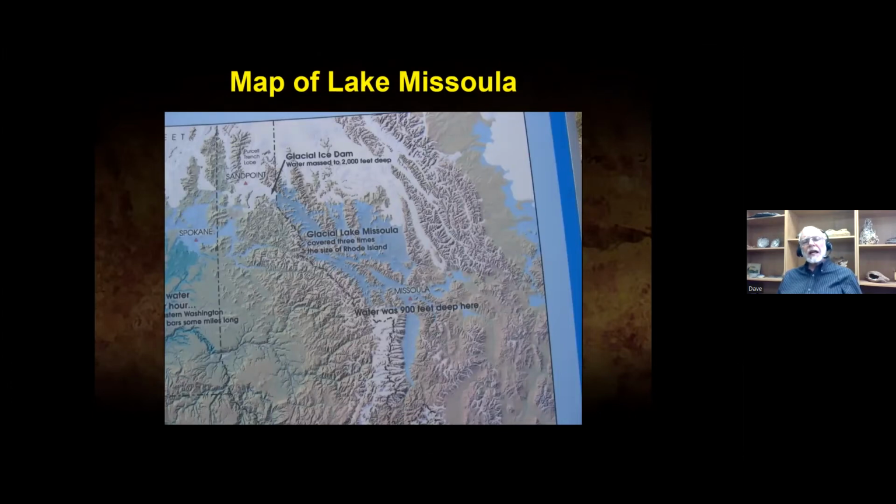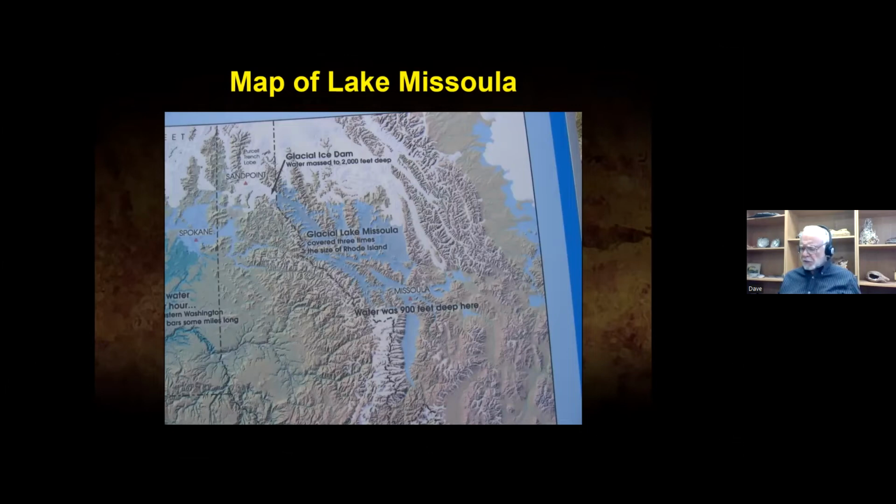And when this glacial ice dam collapsed, all of a sudden, all that water went downstream, taking the remaining part of the ice with it, and taking out the lake on the left called the Lake Columbia, and all of that ended up dumping into the Columbia Gorge and finally into the ocean.